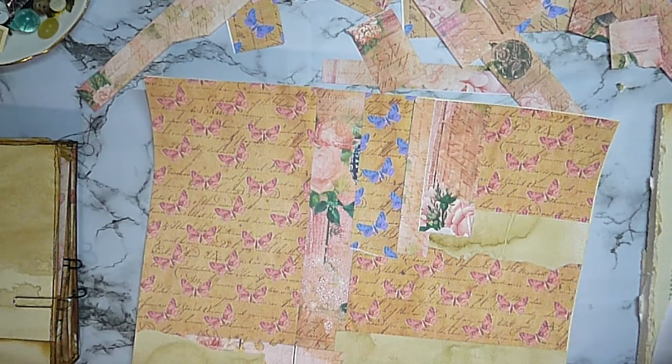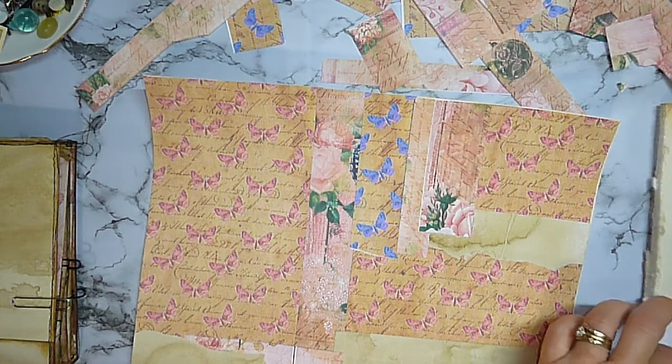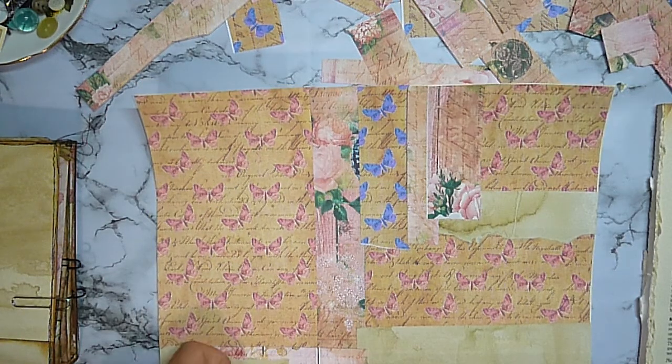I just have to remember to keep my eye on the time because I only have a 30-minute window for filming.